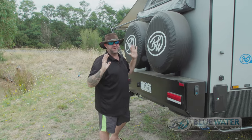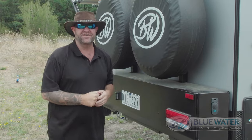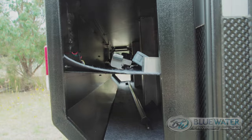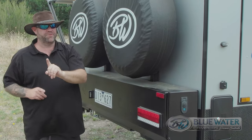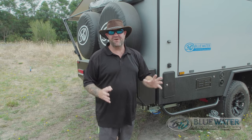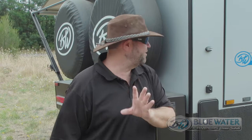The tyres on the back are big spare wheels. What I love about these campers from Blue Water is they've got big juicy wheels that can get you in and out of anywhere. There's a storage box at the back that runs all the way through for more poles and stuff. Up here from memory I think that's an outdoor shower tent — but don't quote me on that because I haven't opened it up yet. And here is the outdoor shower, so not only do you have a shower on the inside of the unit, you've also got one on the outside — very cool.